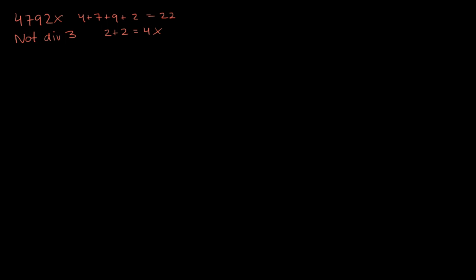But then you walk down the street a little bit more, and someone comes up to you, quick, quick, quick, 386,802. Is that divisible by 3? Well, you employ the same tactics. You say, well, what's 3 plus 8 plus 6 plus 8 plus 0 plus 2? 3 plus 8 is 11, plus 6 is 17, plus 8 is 25, plus 2 is 27.